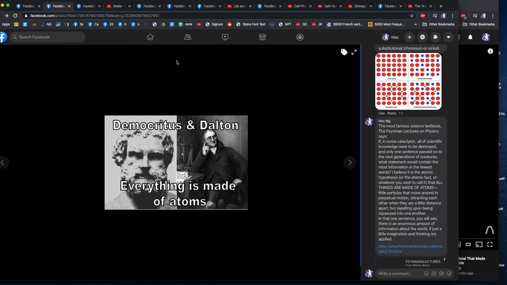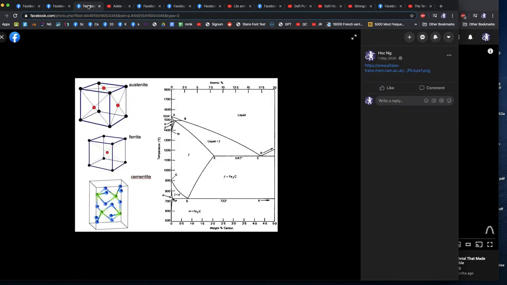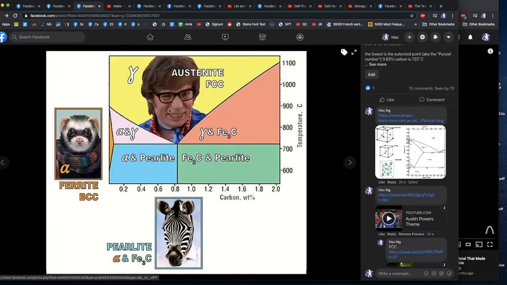How do I remember that? Well, look at his face. Austin Powers doesn't have a great face. He gets his teeth done at the end of the movie, and he has terrible teeth, and that's because Austin Powers doesn't have a great face.